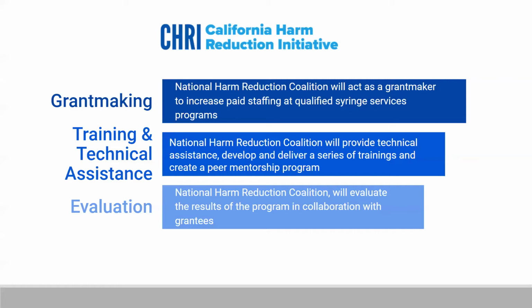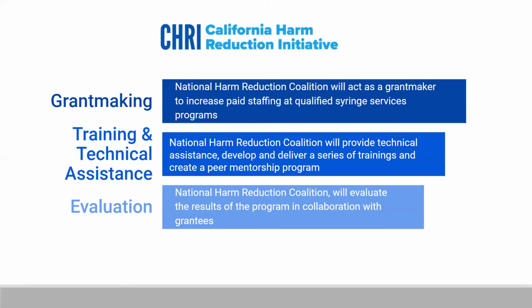And so really when we look at what the California Harm Reduction Initiative is, it's 3 parts. We're really focused on grant making today, and that's been the biggest launch so far, and we will act as a grant maker to increase paid staff at qualified syringe service programs. We're going to talk a lot about that today and get more into what that means.